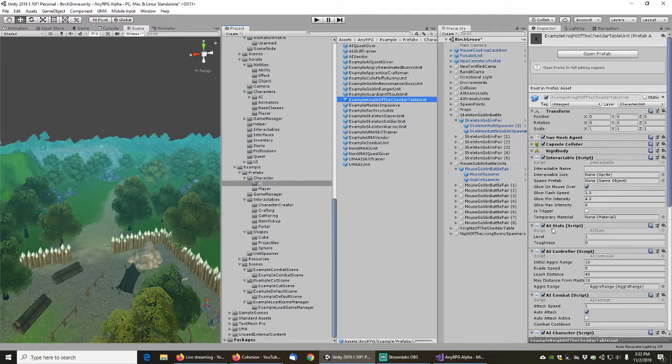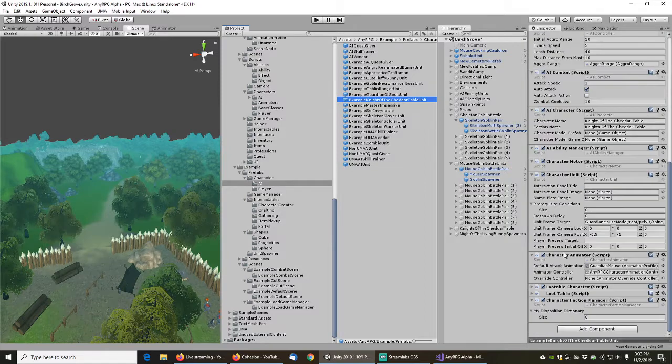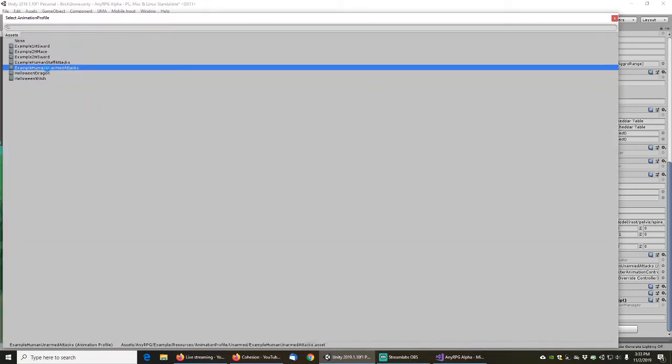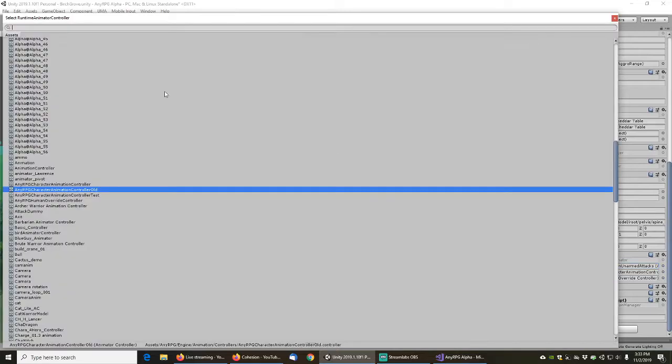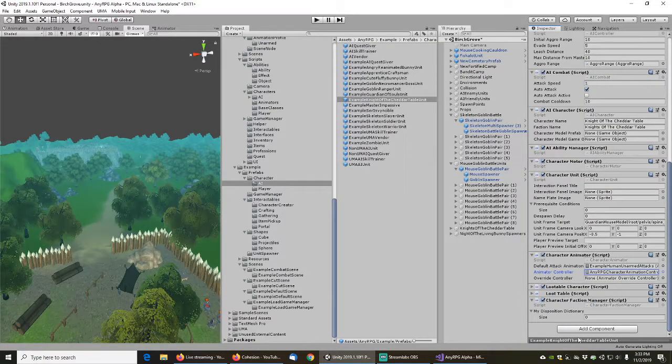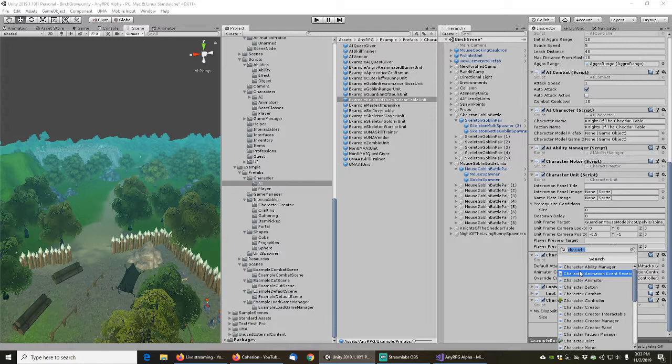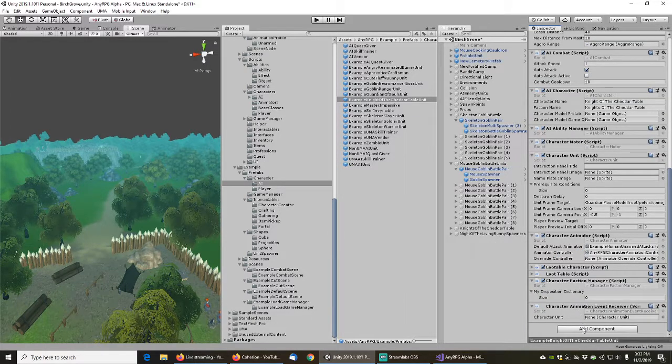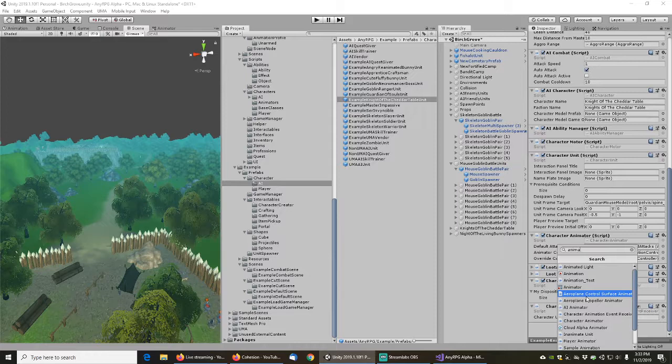And then add the right components to him. Oh wow, yeah, that would be not a very fun bug when your system keeps doing stuff like that. So this gets to be our human unarmed attacks. This gets to be our new animation controller. Then we add our character animation event receiver, as well as an animator component.